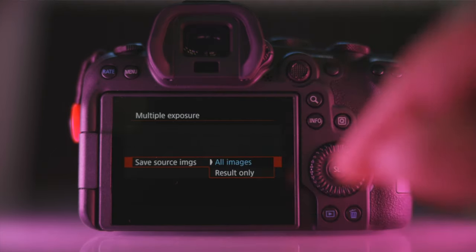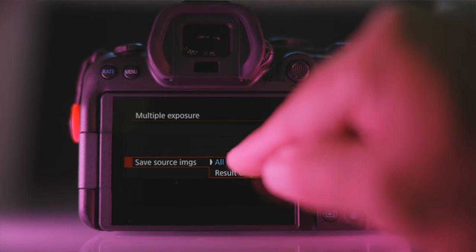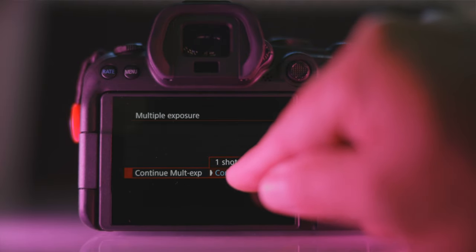The line after that is to save source images, and that is just to save all images that you take on the camera, which means your originals plus the blended image, or just the results only. And the final line on this menu is to select whether you're going to shoot continuously or one shot only. I usually stick with continuously so I can get a set of these images one after the other until I'm done. And once you shut off the camera, it actually shuts down the multiple exposure menu, and therefore you would have to enable it again, which is a good thing because you don't always want to be shooting in multiple exposures.